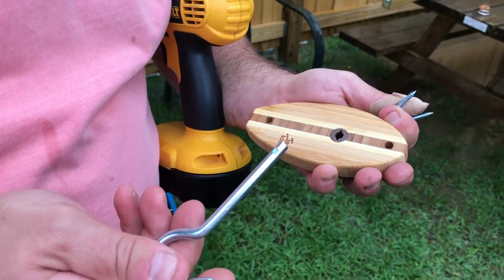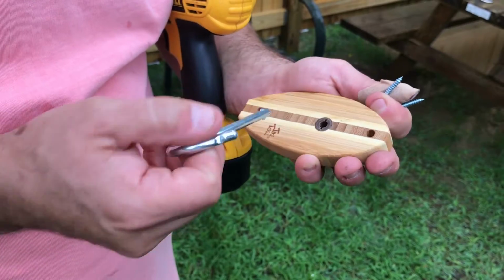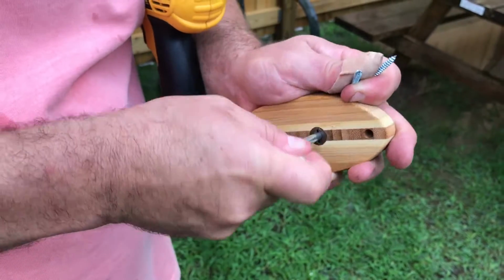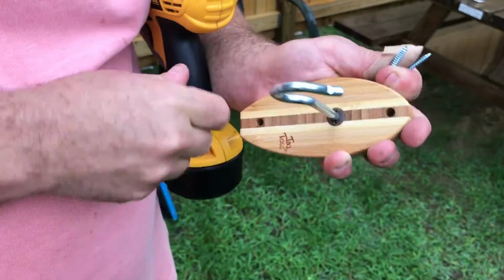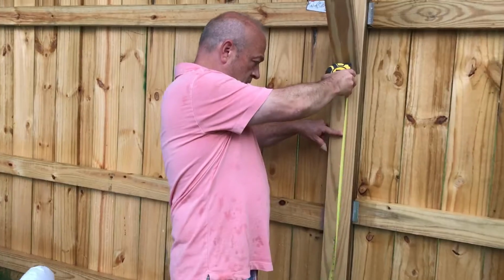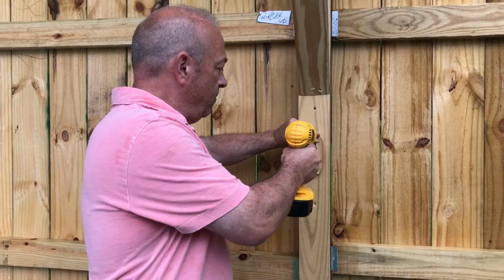All right, it comes with the hook, which you could probably use just any old hook. This has got a nice little bamboo thing. You pay a little more money for it. That's what my kids wanted. Okay, so you put this in. This is 4 feet. I'm gonna do it right about here.